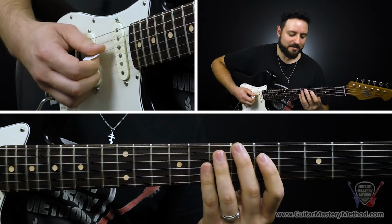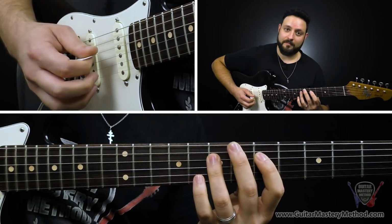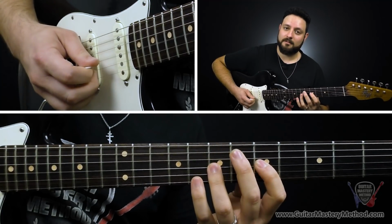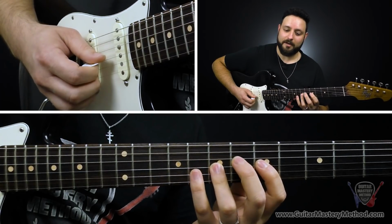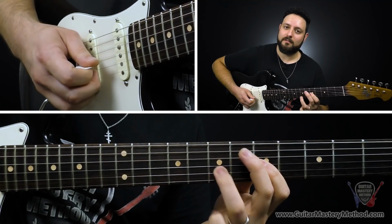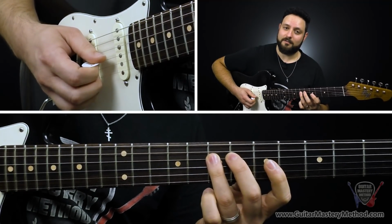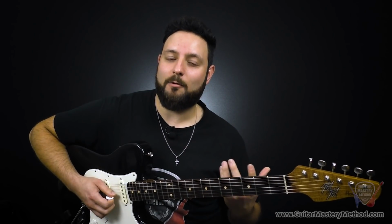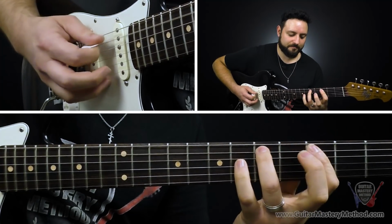Play the same thing. So it plays out this way, between the 5th fret and the 7th fret on the D string, and same thing on the G string, and then with a little hammer-on pull-off onto the 8th fret here, and then pull off from 7 to 5, and then landing on the 7th fret of the D string now. So we've just taken that one lick and multiplied it into 2 licks using 2 different octaves.